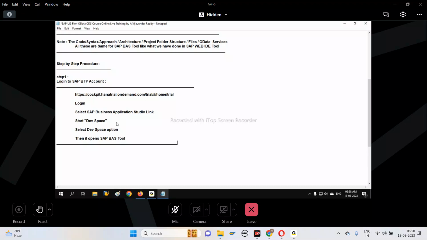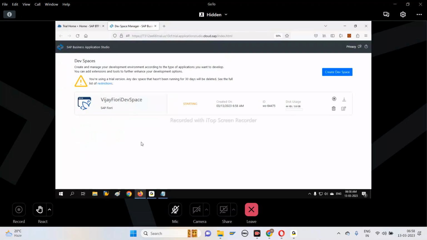That's how you can start Business Application Studio. Here there is a delete option for the dev space. There is a pause option, start option, and download option. You can see all those things on the right side. In my case, I've created a separate dev space here with type SAP Fiori.